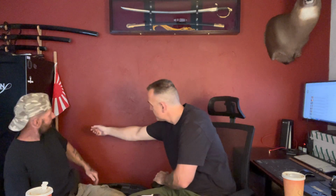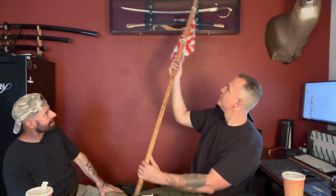A lot of people ask about this pole right there. I climbed Mount Fuji, and when you climb Mount Fuji, you get this pole with the flag on it. A lot of people say it's the land of the rising sun, so that's a Japanese battle flag. It's not really. It's meant to symbolize. That's a nice stick.